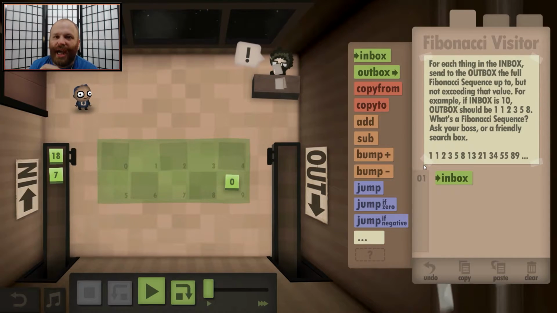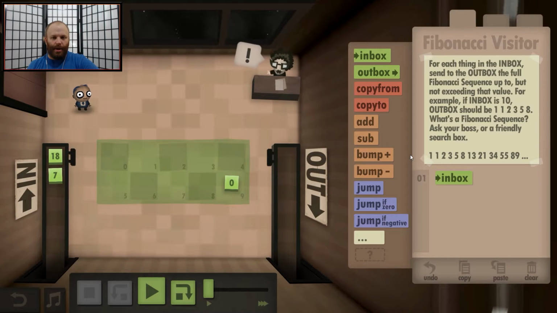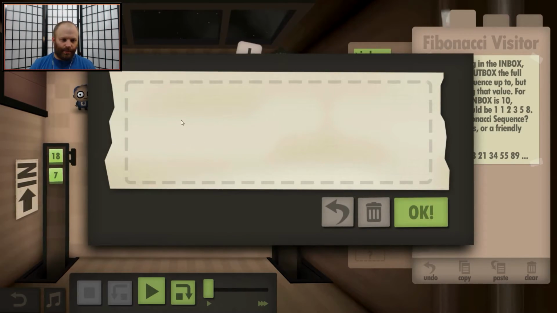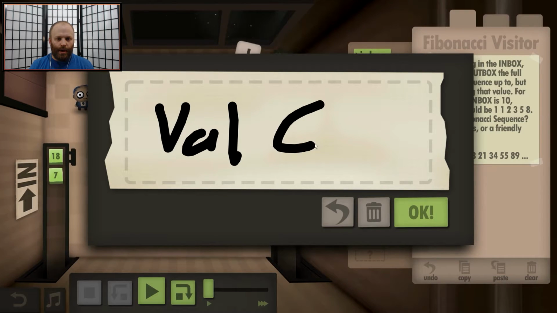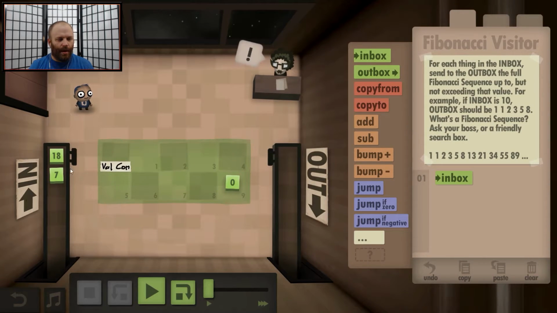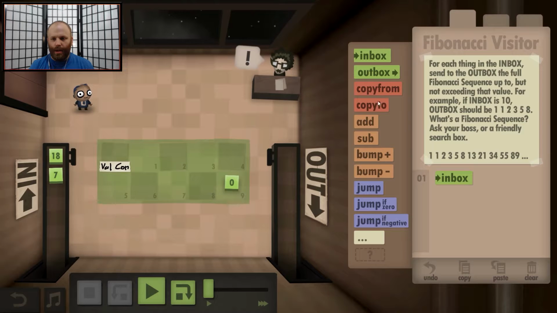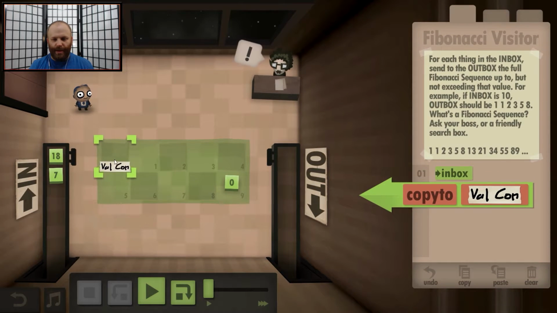So that means I have to check it to see if it ever reaches more than the number. Wow. Okay, so we're going to need a constant. Value constant. There. So we're going to go copy to value con.